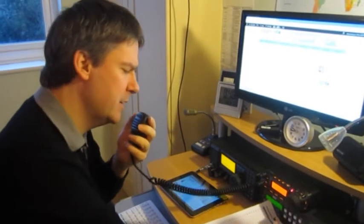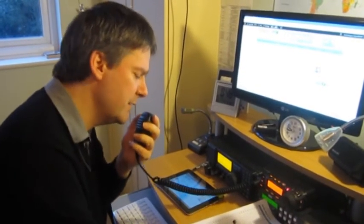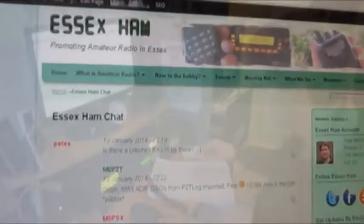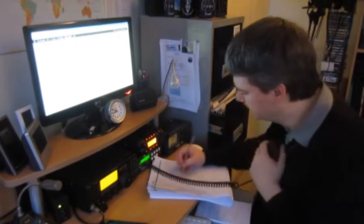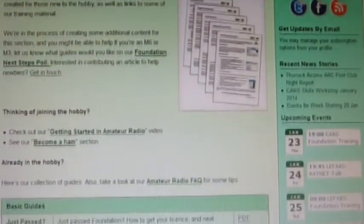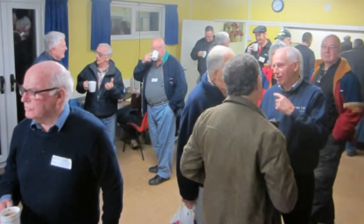To help new operators in the Essex area, a weekly net was started, intended as a forum for new M6s to meet, discuss ideas and ask questions. The Essex Ham Monday Night Net started in 2011, and the Net's controller has collated a list of common questions and requests for information. Some of this information is now available in a series of getting started guides on the Essex Ham website. But there's no substitute for asking questions, talking to others and getting first-hand advice from people with more experience.